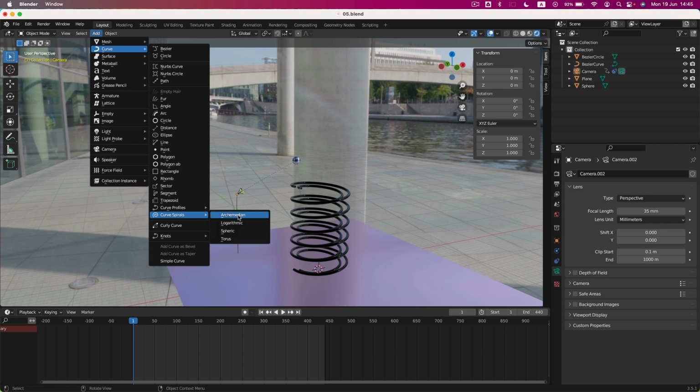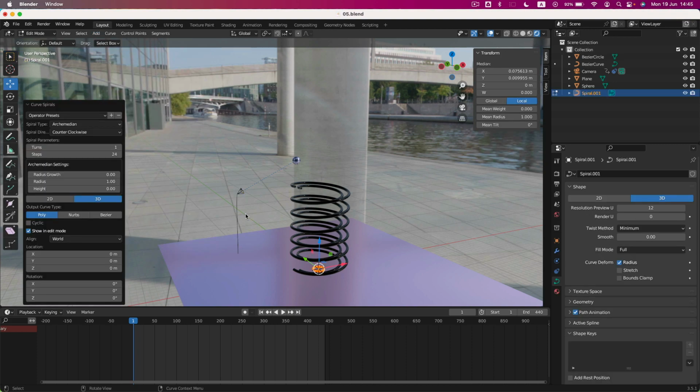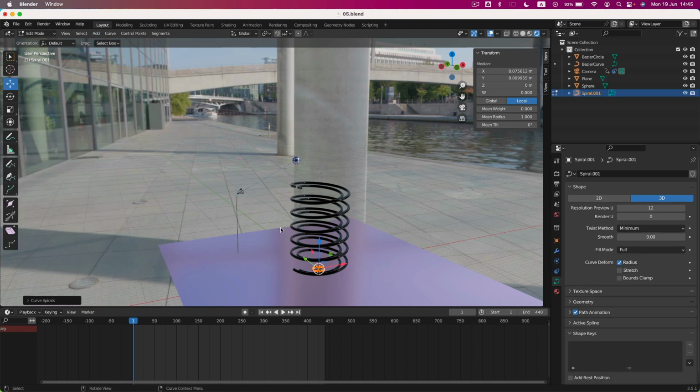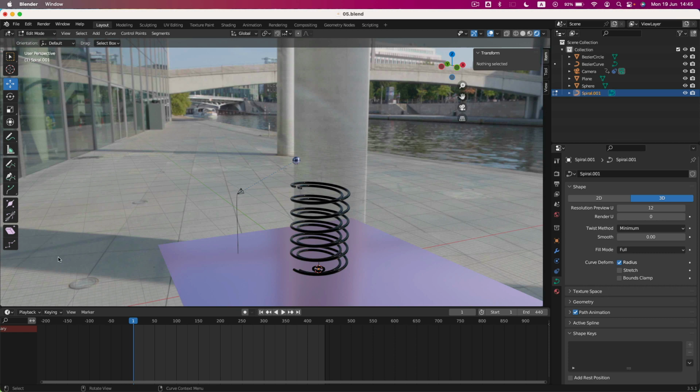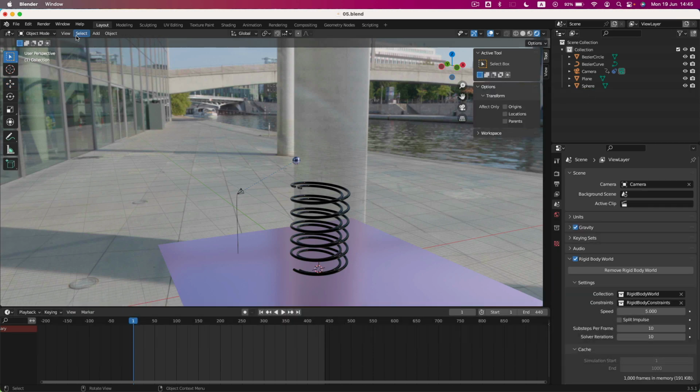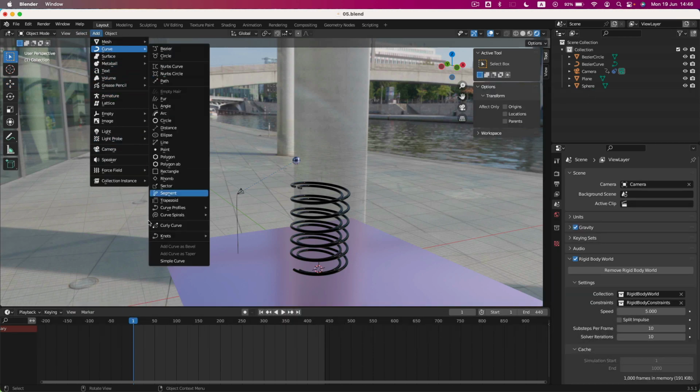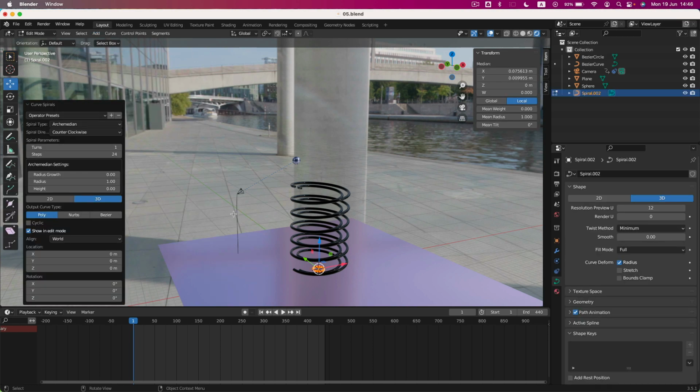We are going to add an Archimedean curve. Now be very careful, because as soon as you've added it, you get this menu down here, and this is the only time you see this menu. If you click off it, there's no way to get that menu back. Yeah, we just have to delete the spiral and then create it again. So we're going to create an Archimedean curve. With this menu up, we need to change the settings. First of all, we're going to make it bigger. And then we're going to add some height to it. There we go, something like that.